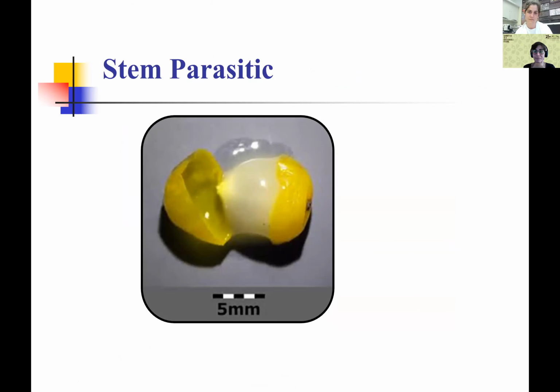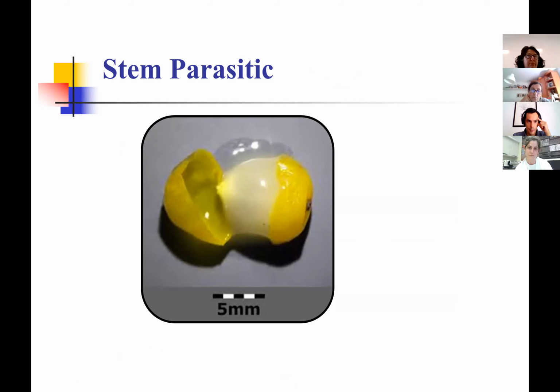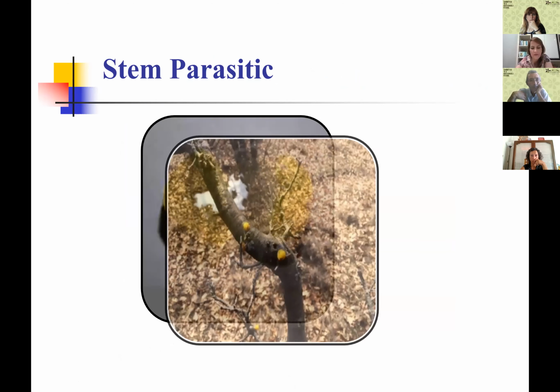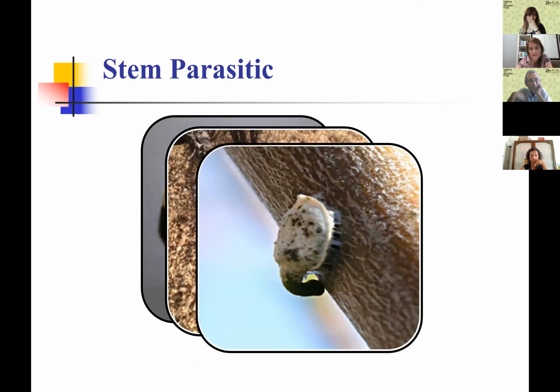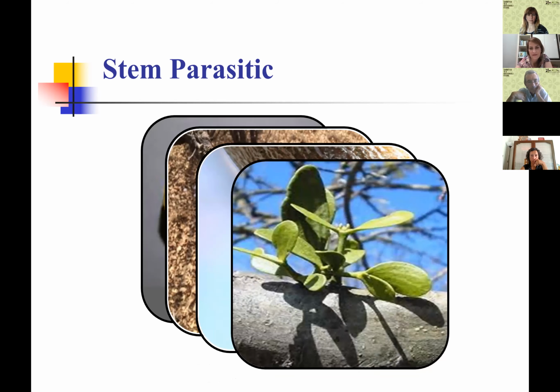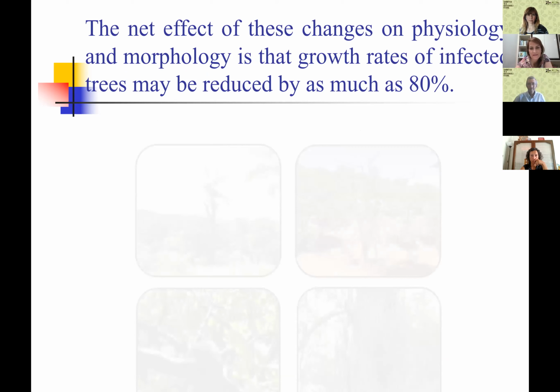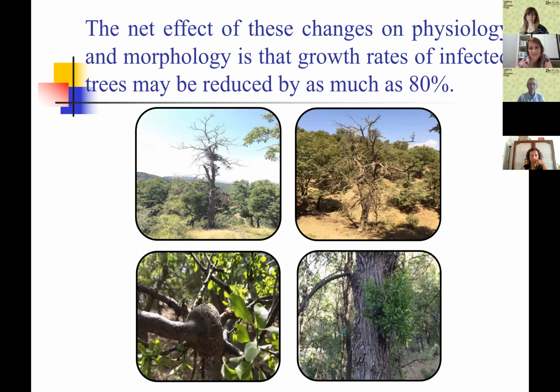They are stem parasitic and can only access dynamic organic compounds present in the host's vessel elements, such as organic nitrogen and organic carbon, most probably available in the form of amino acids. Here you can see the haustorium can attack the stem and then germinate. And after that, they affected the growth of trees.